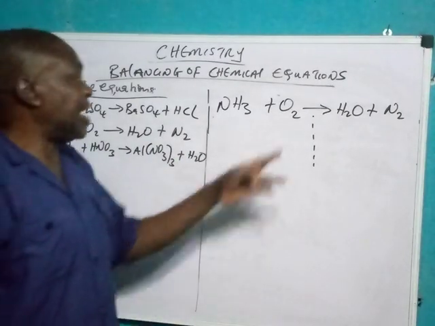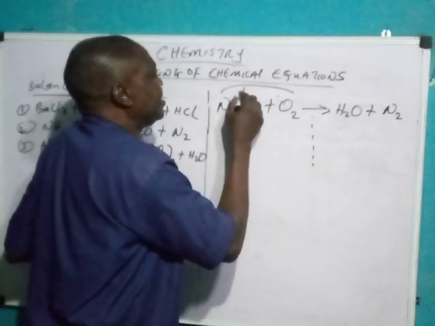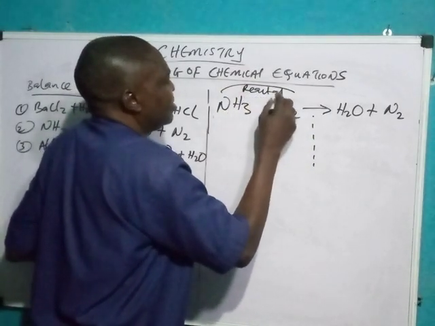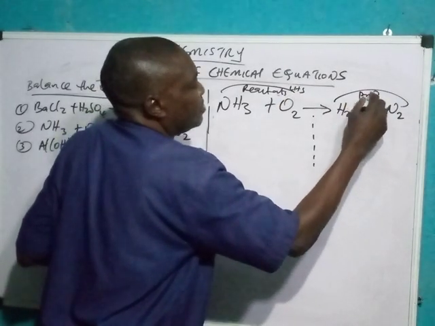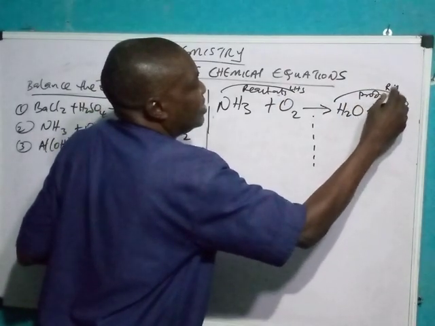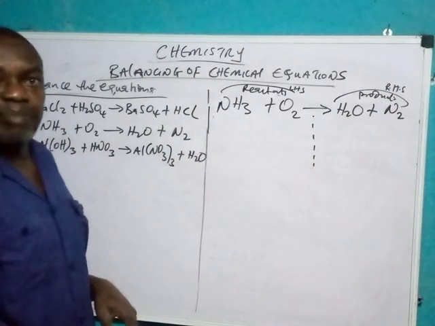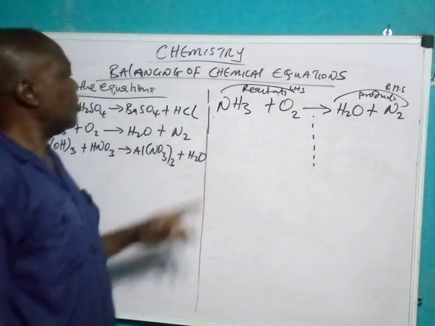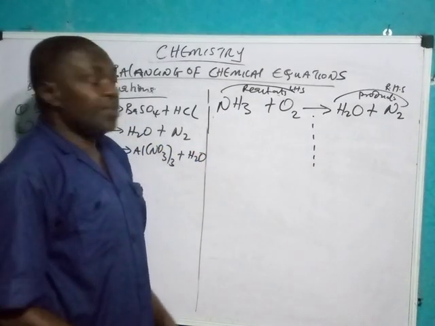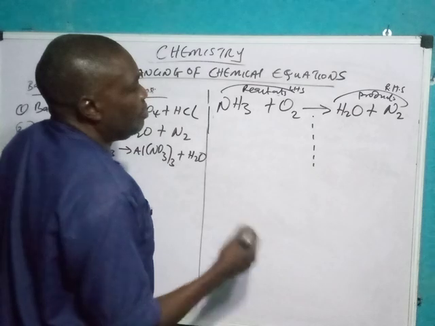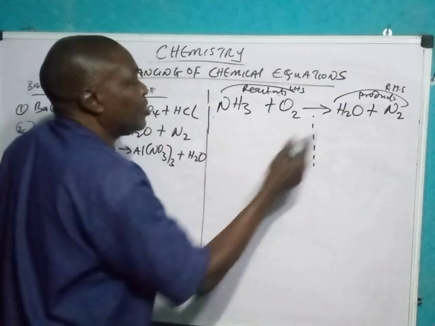By left hand side we mean reactant side, and by right hand side we mean product side. Remember, these are reactants, left hand side, and these are products, right hand side. Atoms on both sides must be balanced in terms of counting. So nitrogen is 1 here, nitrogen is 2. Just lay hold on that. So let's use nitrogen as our point. We can also use hydrogen. Anyone you use is correct, in as much as both of them are not balanced.